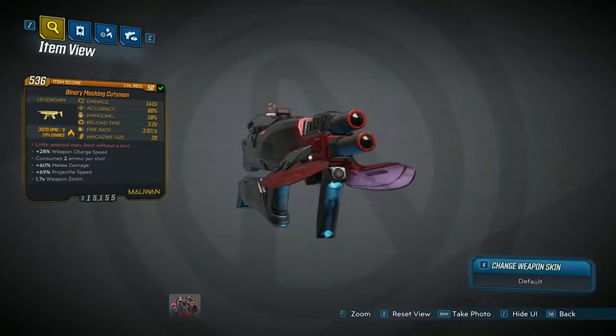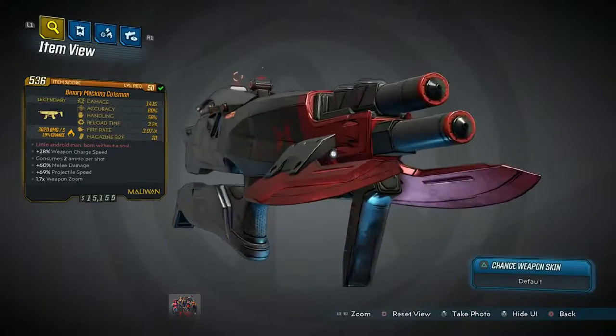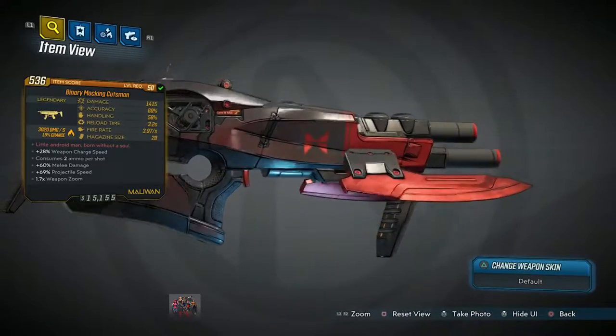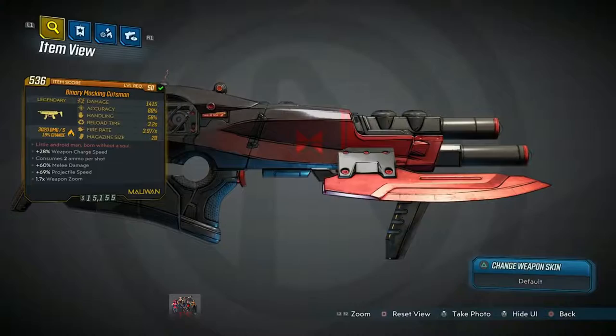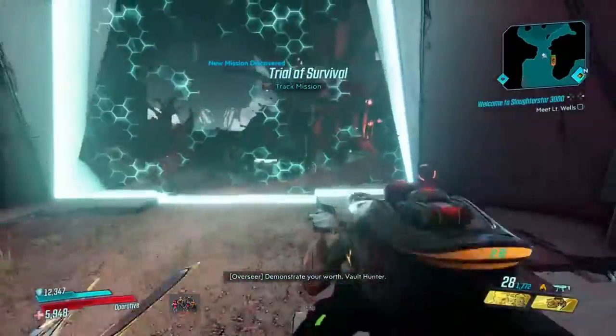All right, the bonus stats on this gun include 28% weapon charge speed, consumes 2 ammo per shot, 60% melee damage because it's got blades on it, 69% projectile speed, 69, and a 1.7 weapon zoom. All right, let's dive into this and see what this thing can do here in the Proving Grounds.